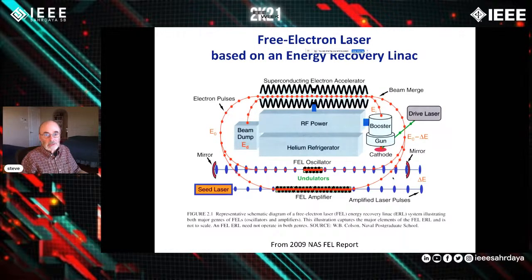Now we talk about energy recovery LINAC and how you build a free electron laser based on one. So here's the accelerator we spoke about. But let me start over here with where the electrons come from that you're accelerating. There's an electron gun, which very typically for this sort of device is a photo injector, a laser photocathode gun. So there's a drive laser that shines on a cathode. Bunches of photons create bunches of electrons. They're accelerated by this booster accelerator, another little accelerator, up to some injection energy E sub I. The purpose of this is to make sure the electrons are relativistic, namely traveling very close to the speed of light c before they go through the main accelerator.